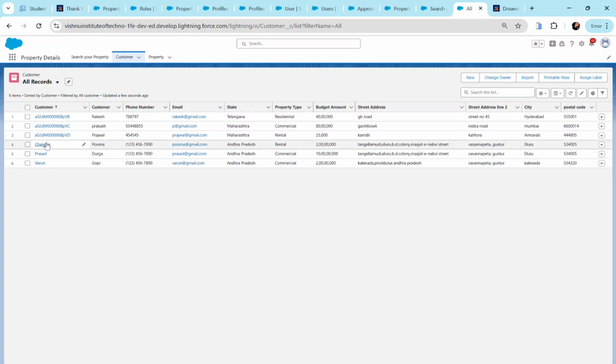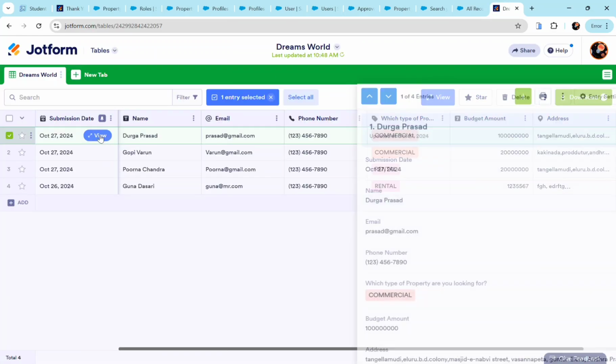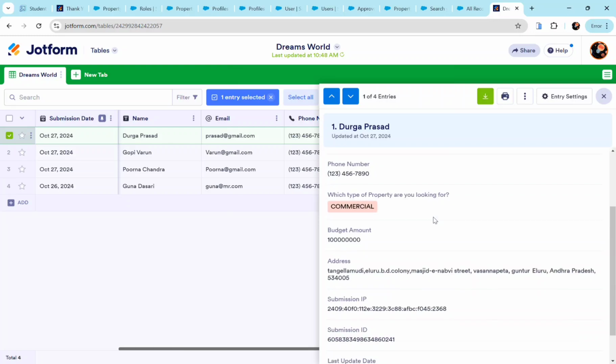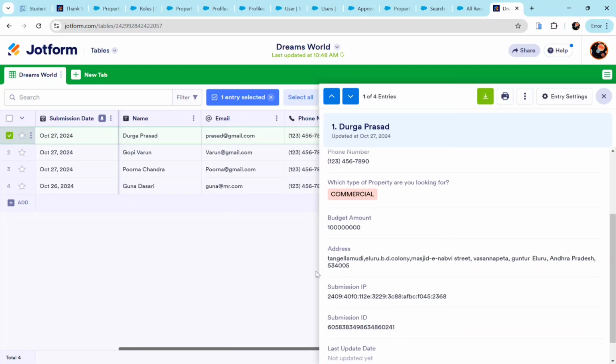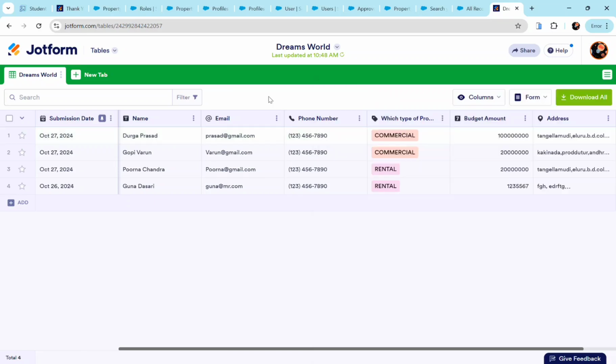As we can see here, the name that we have currently created has been added to our application, and it is also added to the JotForm tables, so we can safely say that our application is working. We can easily access all the details that users have entered through this form through our application.